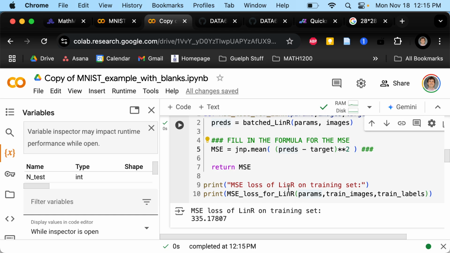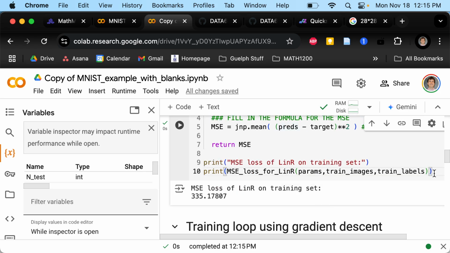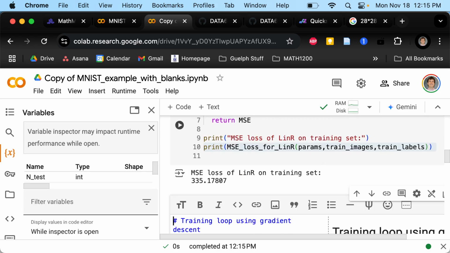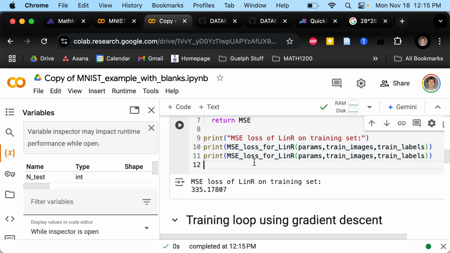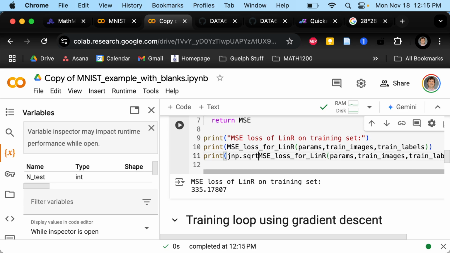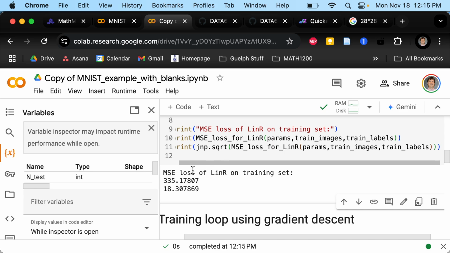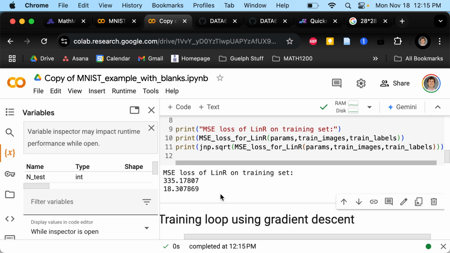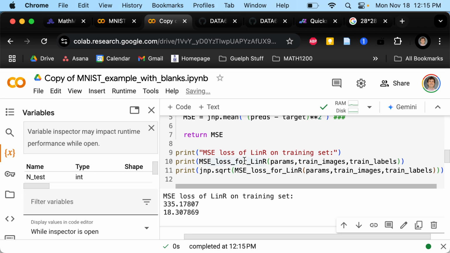Sometimes you want to do the root mean squared error. We can print that out as well by taking the square root, so we can see how far off we are. And there we go. Hopefully this works. Okay, so the square root is 18. We're trying to estimate numbers from 0 to 9, and we're off by 18 typically. So we're doing pretty bad, but things seem to be working. Questions or comments about how we got this?